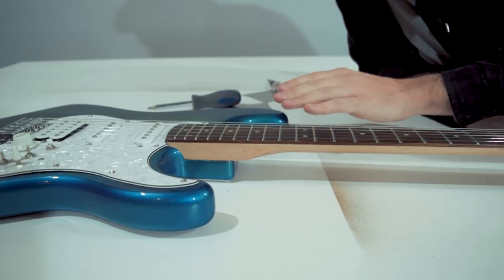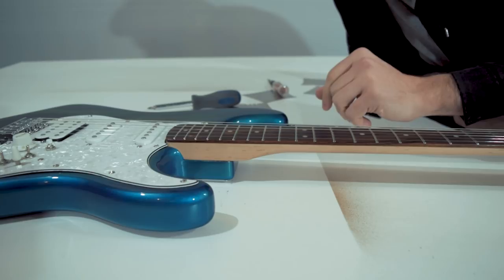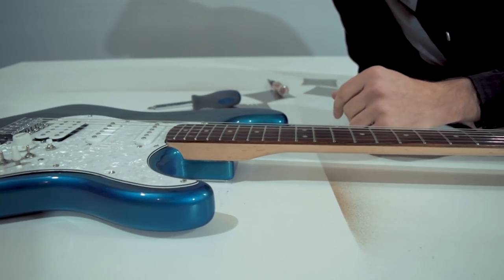If your frets are all perfectly level, which these ones probably are, you can kind of get away with using just a ruler across the frets if you want.